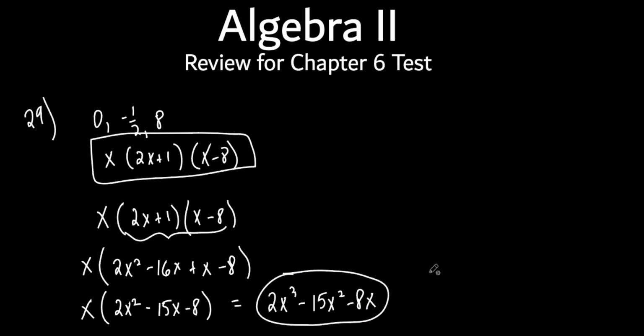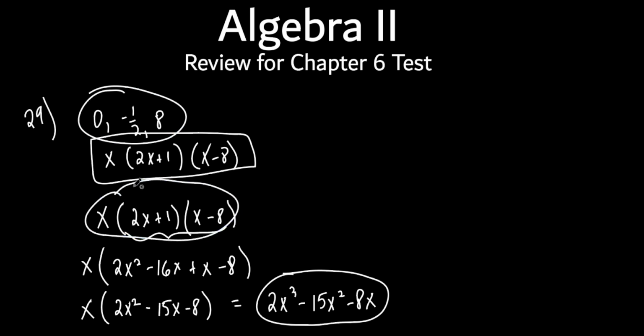If I was to set that equal to 0, I don't think they do put it equal to 0. Nope, they just say what the function is, right? If I was to set it equal to 0 and start from that, what would I end up with? I'd end up with this as my answer, okay? Or if I just wanted to factor it, what would I end up with? I would end up with this if it just said to factor it, okay? Does that help a little bit?